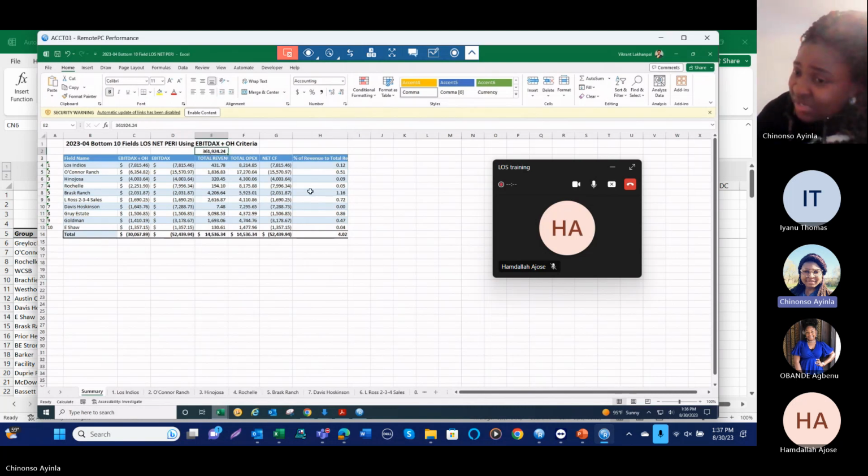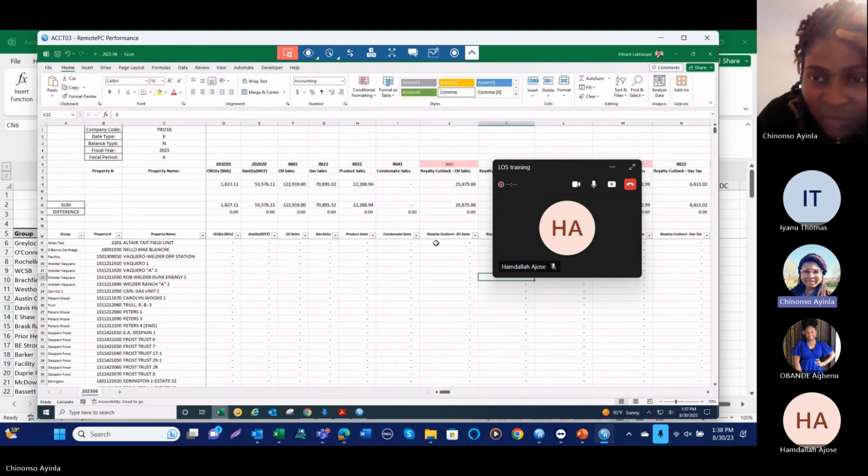When you are doing this, you could come up with different insights, like, okay, let's check what are the wells that we have the highest OPEX on? What are the wells that we have the highest capital expenditure on? It's just for you to extract your data however you want, however you feel the data you're extracting from Quick LOS will inform decisions. That's what all this extraction is for.